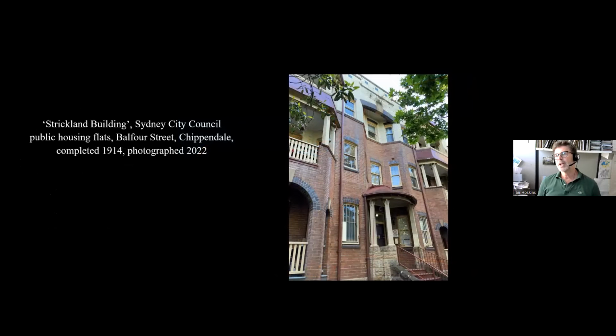Now, there was a great debate about living in flats in the first 2 decades of the 20th century in Australia. Some people thought flats were a terrible way of living, particularly for working class people. They weren't good for children, they were noisy, they promoted promiscuity. If anyone had to live in flats, it should be respectable middle class or upper middle class people, because you group a whole lot of working class people together and you're going to have trouble. That's literally how they were writing, town planners and architects and sociologists and whatever.